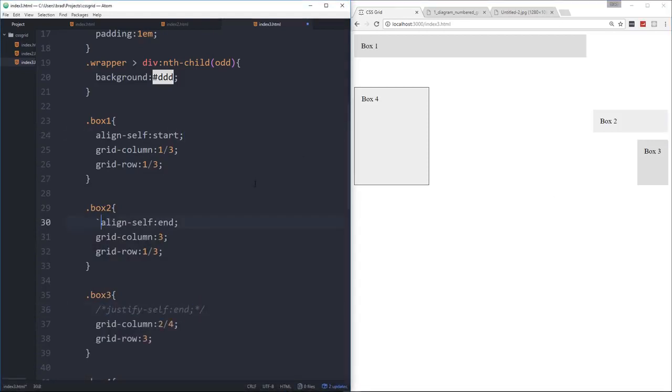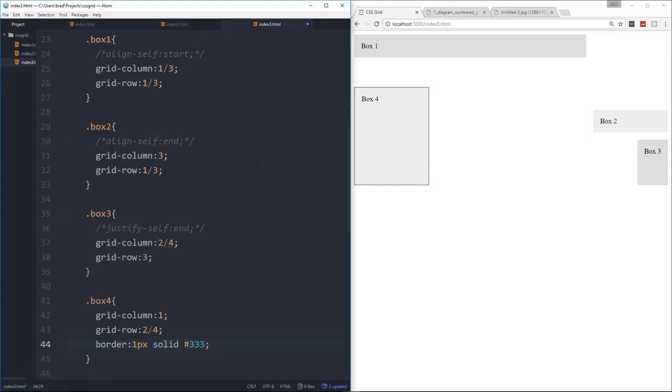Okay, I'm just going to comment the alignments back out before I save this file for you guys. Okay, all this code will be in the description. So I think that's going to be it, guys. Like I said, if you want to look more into this, look at some of the advanced stuff. This is the basics of CSS grids.